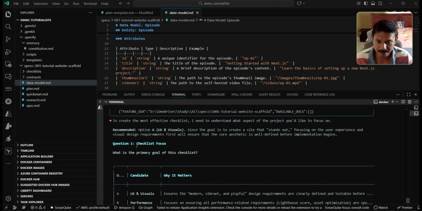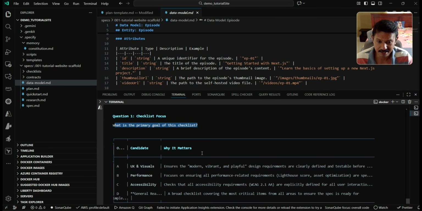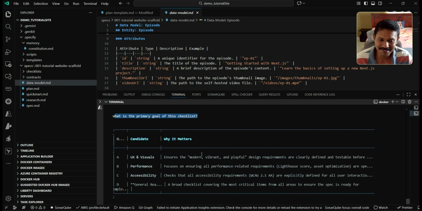So you have a checklist focus. What is the primary goal of this checklist? This is something I missed. When you run the command, you could usually do slash specify dot checklist, and then give it something like UX, so that the AI assistant understands what it needs to validate against.